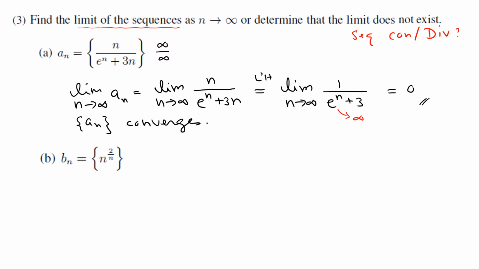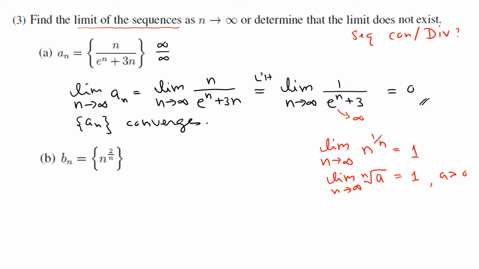So let's look at the next problem. Here the nth term is given as n^(2/n). If you remember one result from Calc 1, we know this result: the limit as n goes to infinity of n^(1/n) is 1. That's one of the interesting pieces of information. I'm also going to give one more for the future. If you take the nth root of any positive constant, it is also 1, but here we assume the constant is positive, because otherwise you need complex numbers.